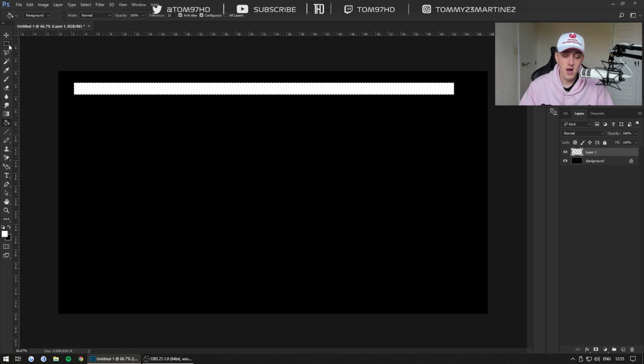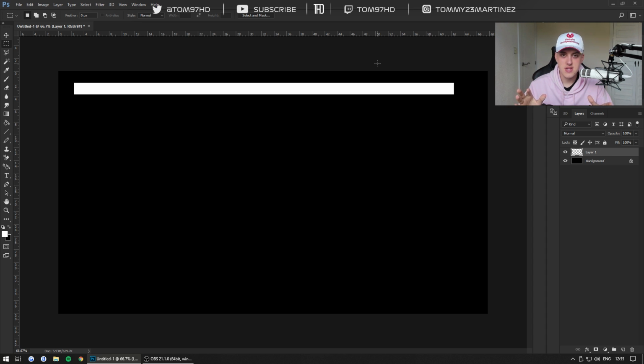I personally click on the rectangular marquee tool again, and then click on a blank space to get rid of the border edge, because for some reason sometimes the border stays on and that kind of messes things up. So yeah, just click on the blank space. Once you use it, you'll know what I mean. So pretty much we have our little white line.